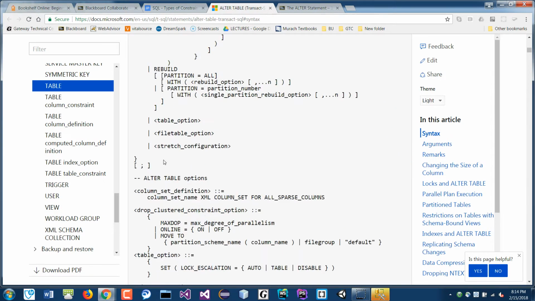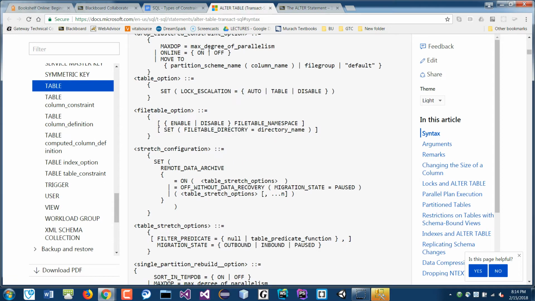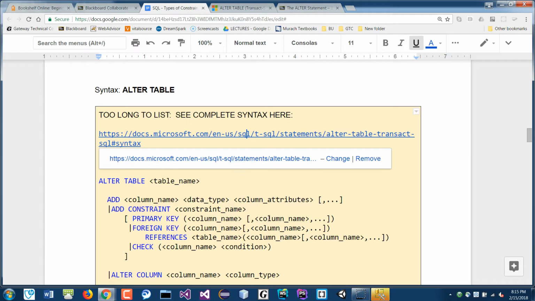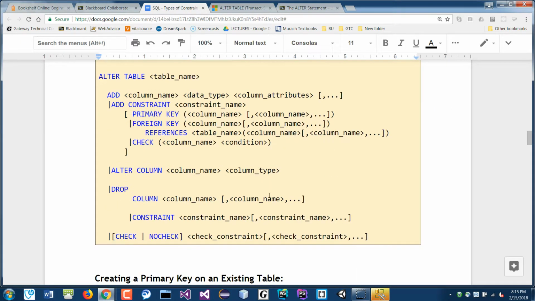Okay, so we're not going to, of course, learn everything here. You can probably take a whole week just to learn this stuff. But the shorter version that we'll be using is mainly what we see here. So you have the alter table, you give a table name, and then you can add new columns. Okay, these are all required. I put them in the angle brackets here. These are all required.